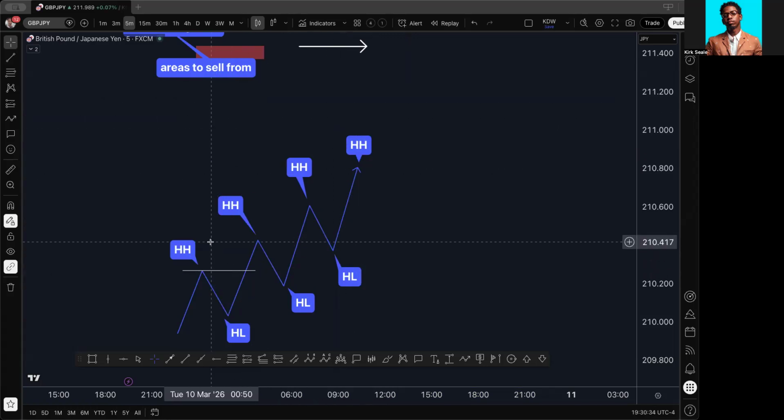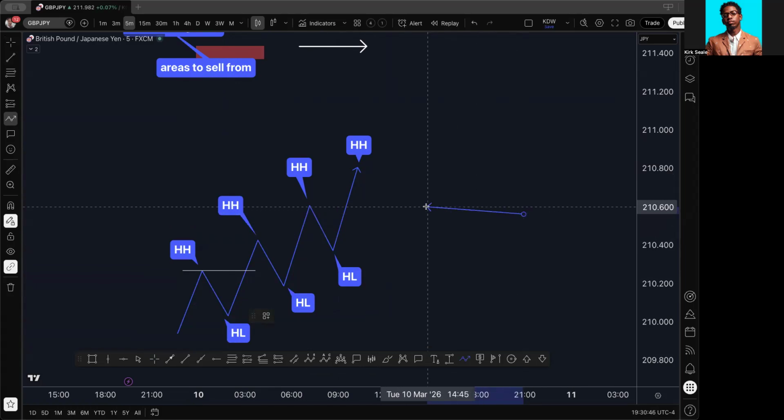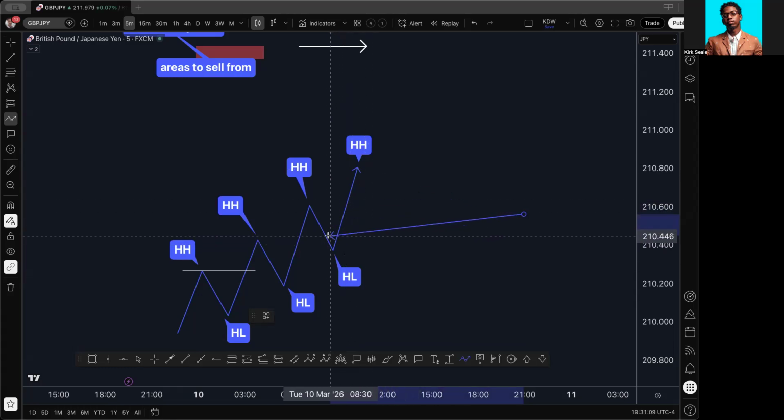So what I do is when I'm looking at the chart, I try to find out where's the highest point and where's the lowest point. When we are looking to place a trade, you would have heard it said before, we want to buy high and sell low. Sorry, we want to buy low and sell high. We want to buy as low as possible. We want to get the cheapest price, the most discounted price. We want to buy at the dollar store and sell at Hermes, right? And in this case, the lowest price, we want to get somewhere around this higher low area. That's where we want to buy.